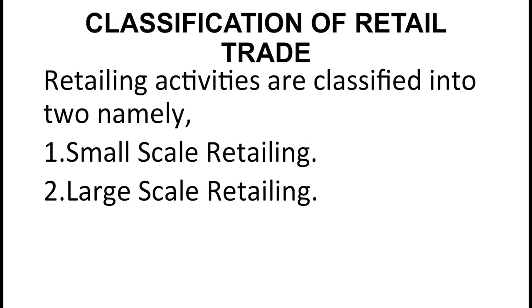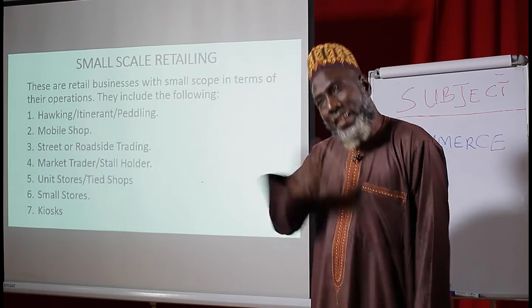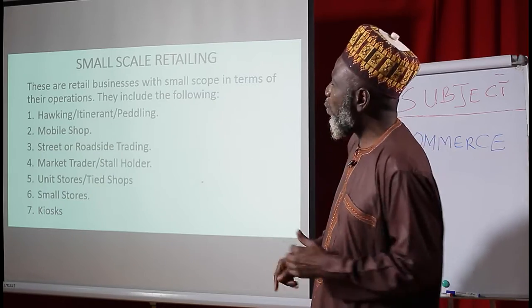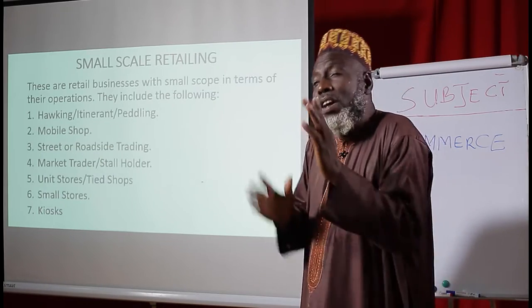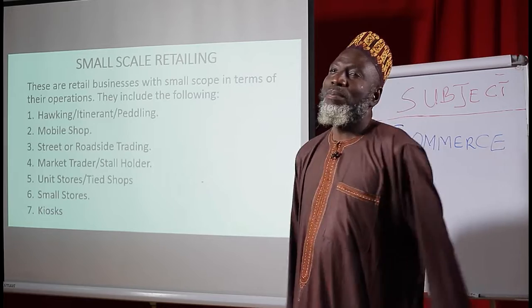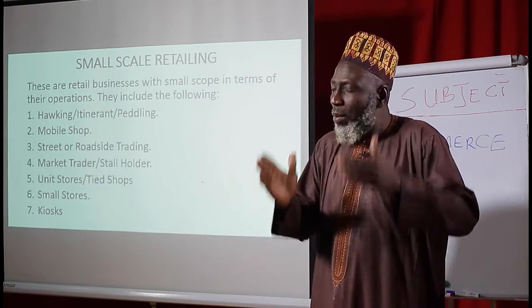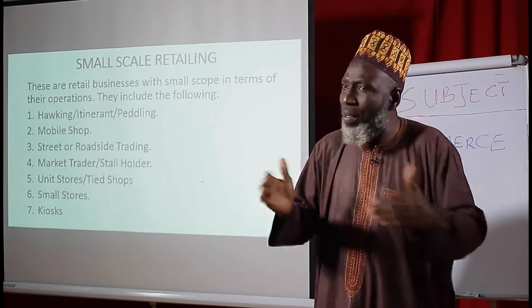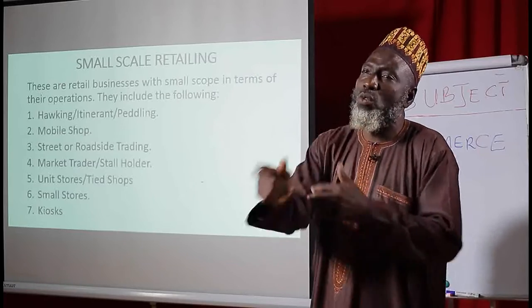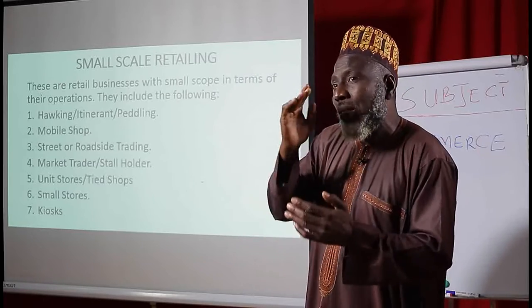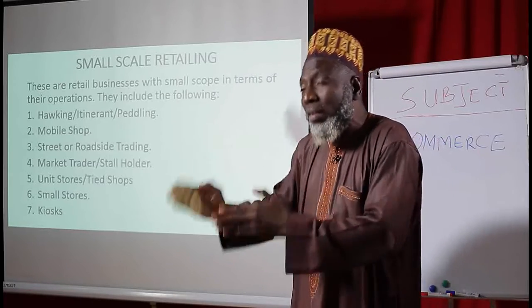Now we go to the next item, which is talking about classification of retail trade. They are classified into two, namely small-scale retailing and then large-scale retailing. Small-scale retailing and large-scale retailing. And again, here, we are also going to limit ourselves to small-scale retailing. I hope you are following what I'm saying. We have been breaking down topics into subtopics, so on and so forth. We are going to talk about only small-scale retailing for now.